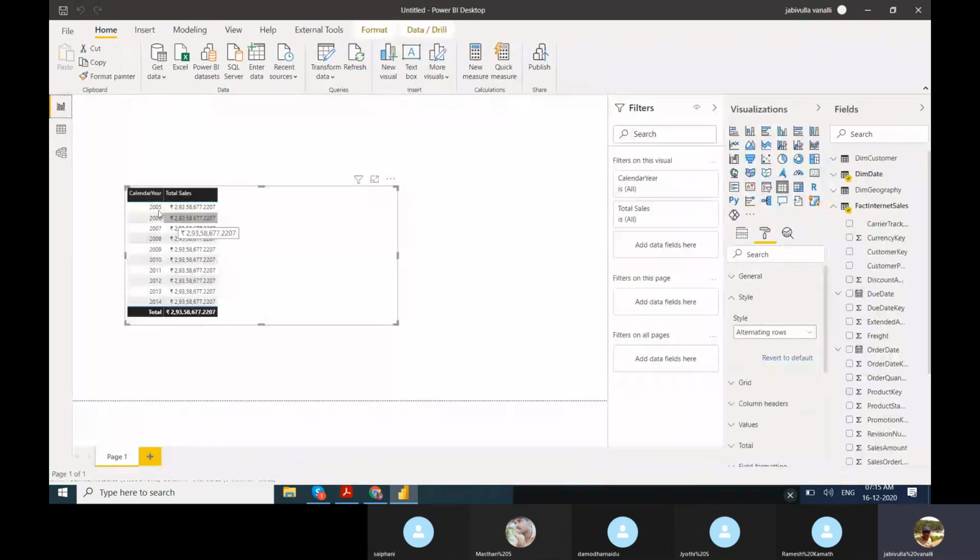Now see, we have data from 2005 to 2014, but it is returning only the total sales amount in every row. If you have the relationship, sales data is available from 2011 to 2014 only. That's the reason my data is filtered. Whatever we don't have data for is automatically taken off.